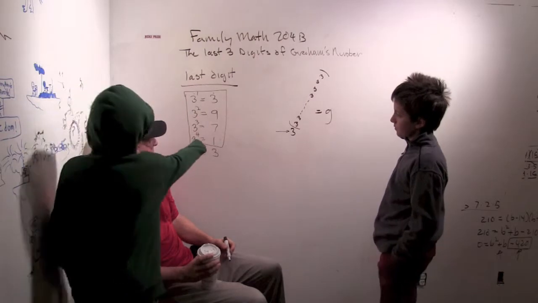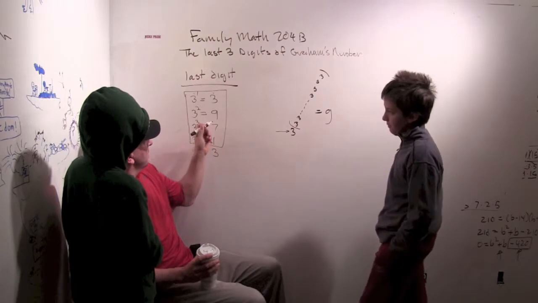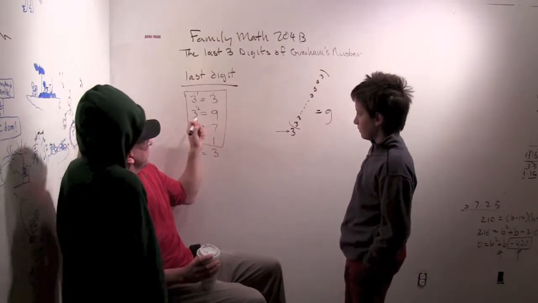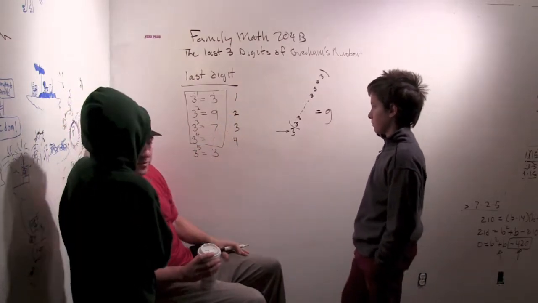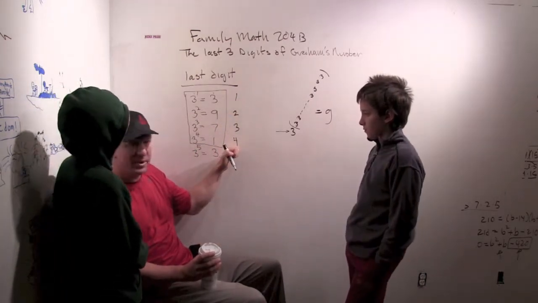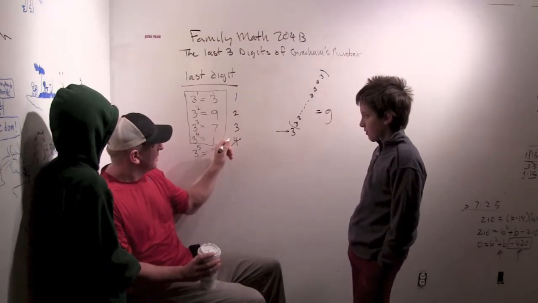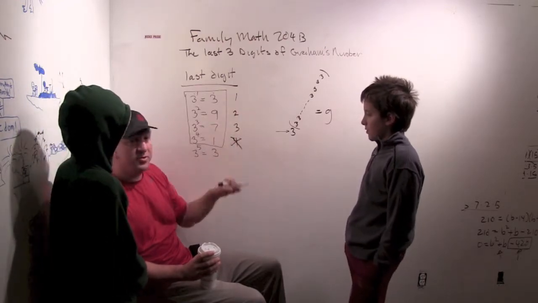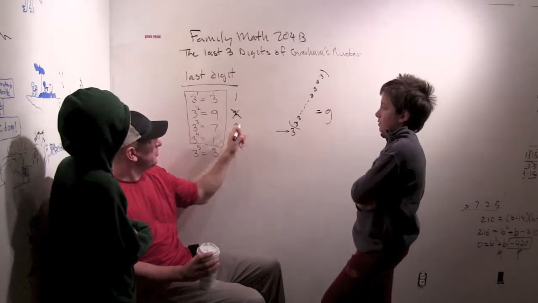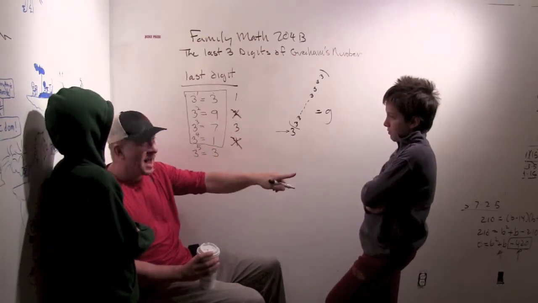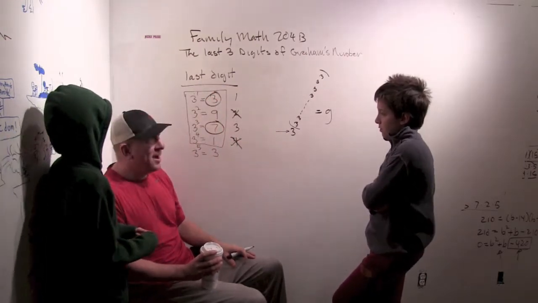It restricts this one, and perhaps the 3 squared, too, because the powers are even. Can the remainder when you divide by 4 be 1, 2, 3, or 4? Well, it can't be 4, because that would be divisible by 4, and if a number is divisible by 4, it's even. Can the remainder be 2 when you divide by 4? It would still be even. So actually we've eliminated 2 remainders mod 4. So we know now the last digit of Graham's number is either 7 or 3. Wow, just from that.